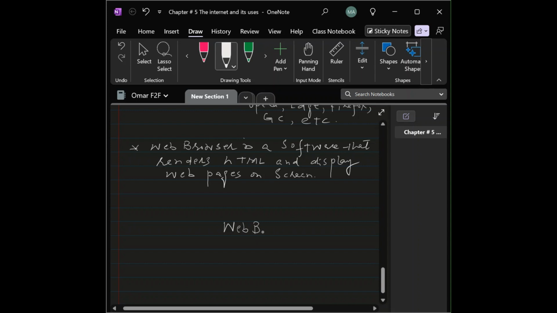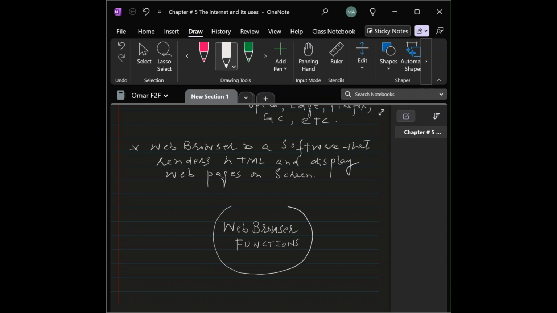Okay, that's fine. This is the main function. And what else? It lets you multitask. You can open multiple tabs. Okay, let me write it over here.